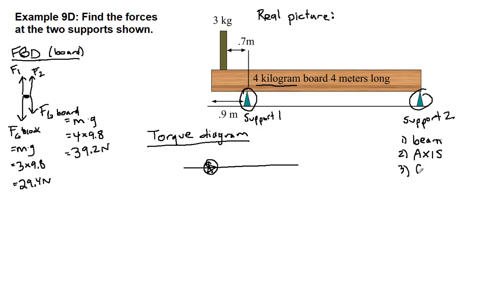The next thing that we want to do is draw in where the forces are acting with arrows. So this block here is to the left of support one. It's not fully at the edge, but it's the block. And the block force is 29.4 newtons. Remember, we drew the free body diagram first so we could calculate that. And now in our torque diagram, we just care about the information that will go into our equation.